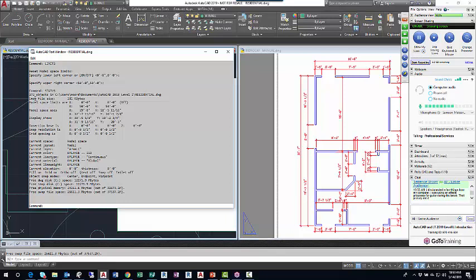So status, there's 272 objects in this drawing, path and name. The current file size is 281 KB. Model space limits are 0, 0 to 50 feet, 50 feet, and the view in model space uses this much. So this is another way to get there. Maybe it's TMI, too much information, but it's another way to find out things about your drawing. Status, enter. I'll dismiss that for now.